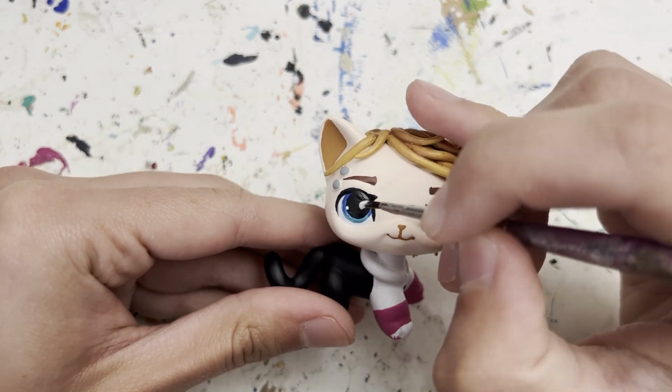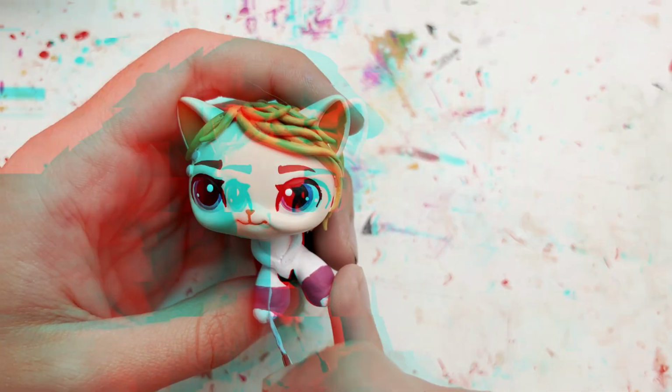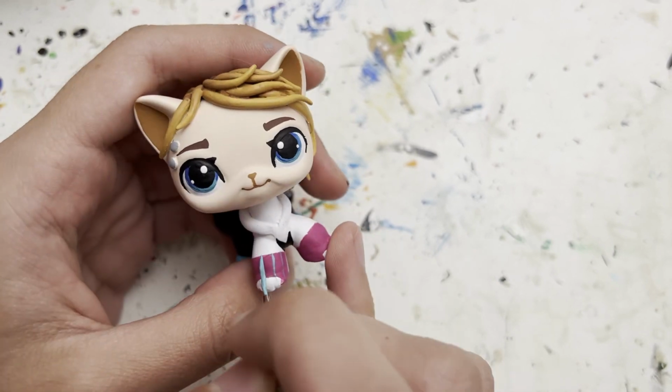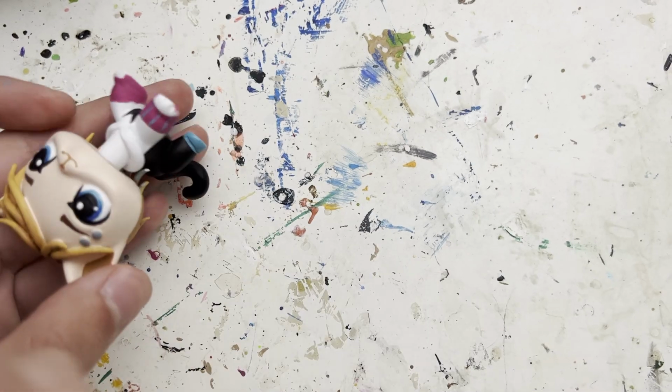And in the future, I might make some other Spider-Verse customs besides just Gwen. I know people probably want me to make Spider-Punk or Spider-Man 2099 because everybody is obsessed with them, and they're great, so I probably will.